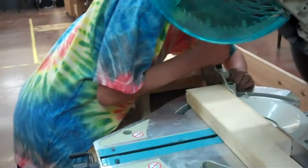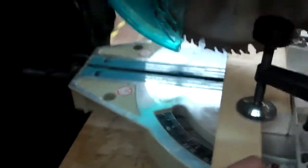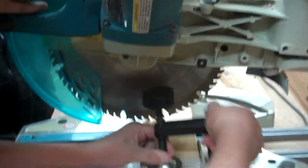clamp this wood down. Okay. Hurry up, Andrew. Okay, is that right where we want it? It's not clamped down, but it's... Okay, it is where we want it. There? Let's get it back. Earthquake!